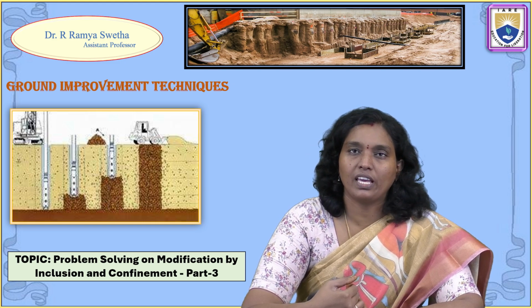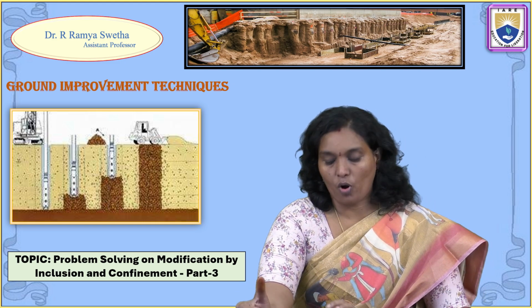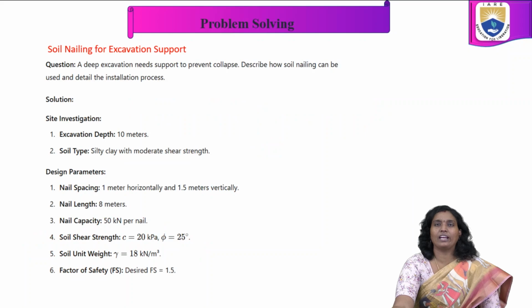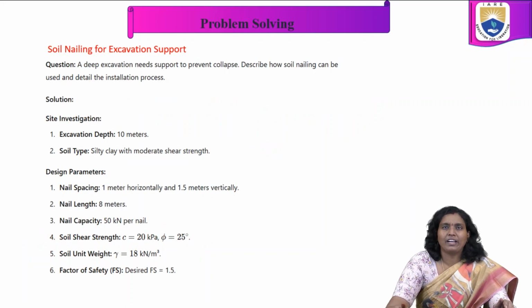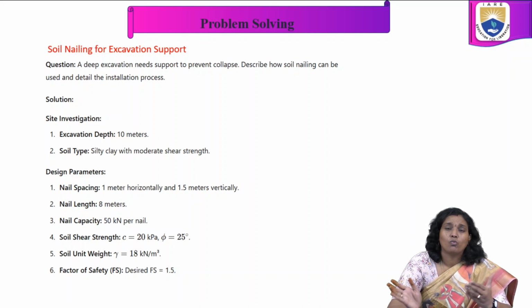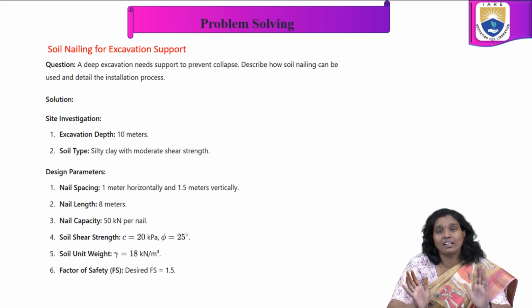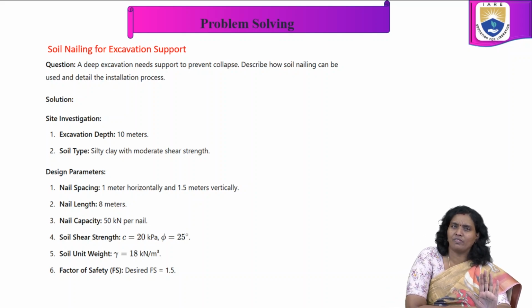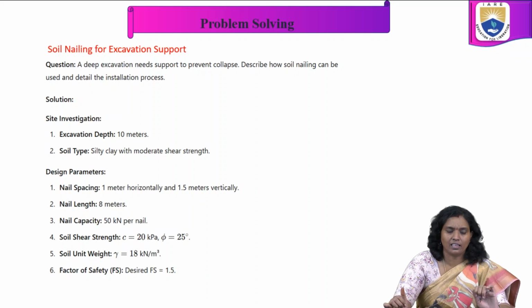Today, our topic is the various modifications we are going to do in inclusion and confinement. In these various types, we are going to understand soil nailing for excavation support in different scenarios. Here we are understanding the expected outcomes and the various techniques we use to get the expected outcomes for this particular technique.